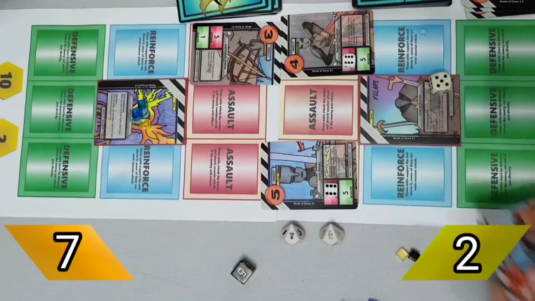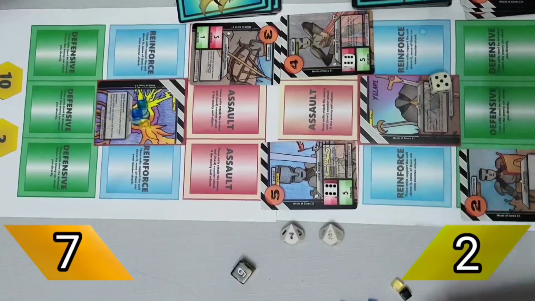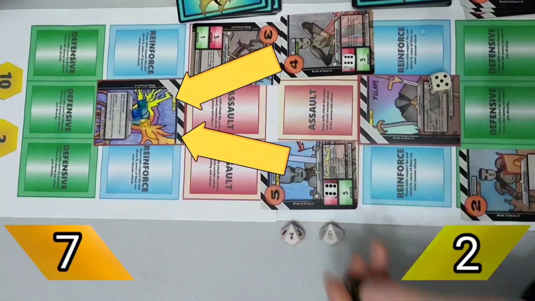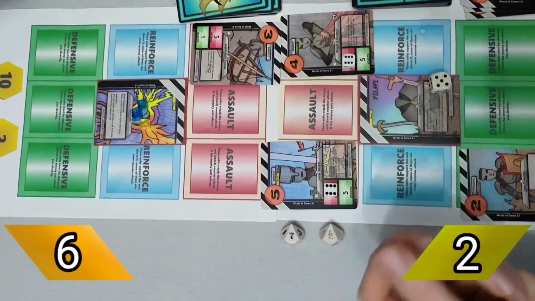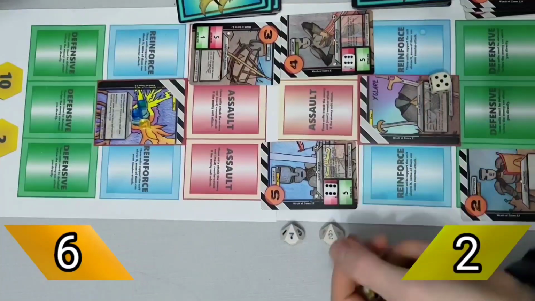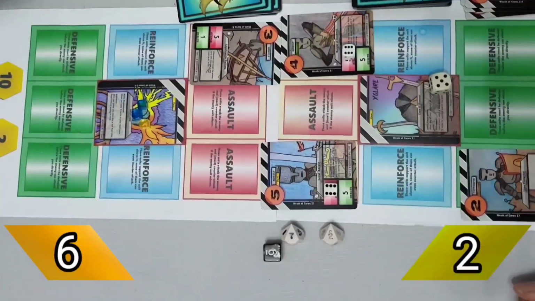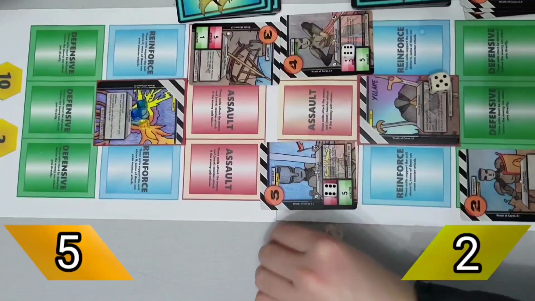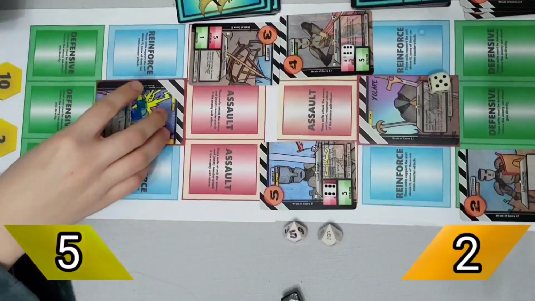I get my card, pay my 2 charges, and I get another common defensive unit out. Nothing particularly powerful about that common unit, but my assault units, I've got a rare and an uncommon in play. Both targeting the enemy core. I believe one hits, and the second one hits, hopefully. Yes, they both hit. So that takes her down to 5 HP. And then it's my opponent's turn.